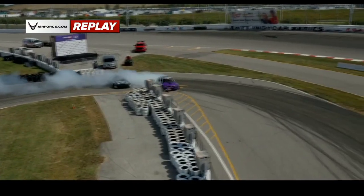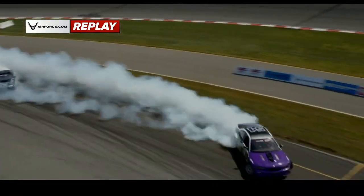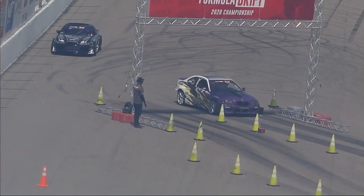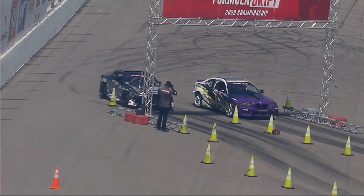As we go to the drone, take a look at the action right here. You can see the front end washes out a little bit, crunched up in that area, and Jared, we do see that happen quite a bit. Novak could have had a slightly cleaner lead run towards the end there. I'd like to see some snapback towards that final outside zone. I think Power there had a pretty sizable mistake, and now he's going to have to try to make it up here in his lead run.